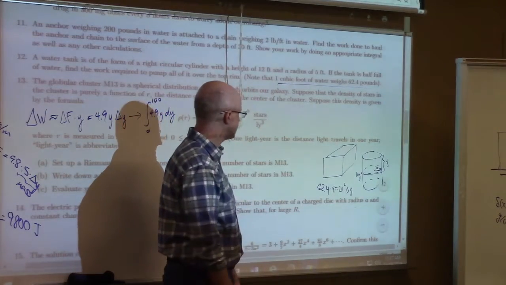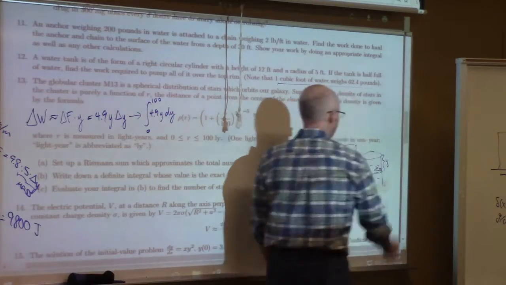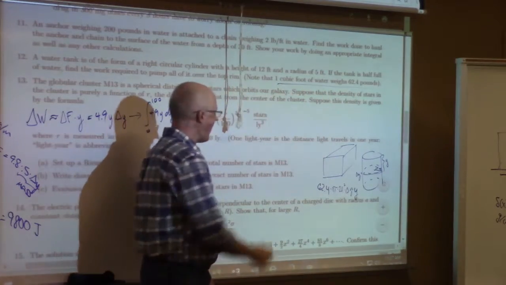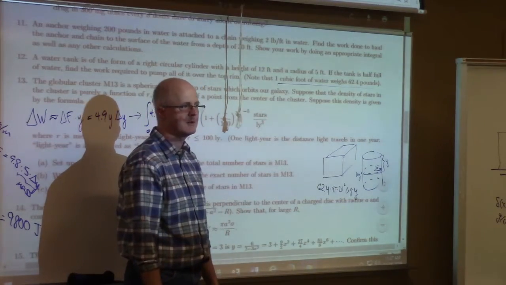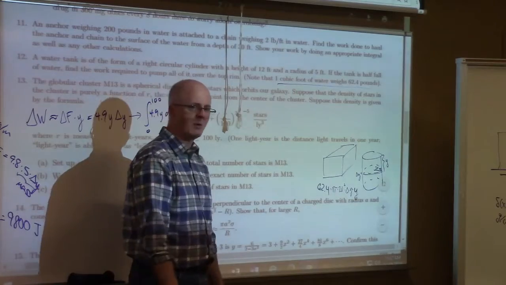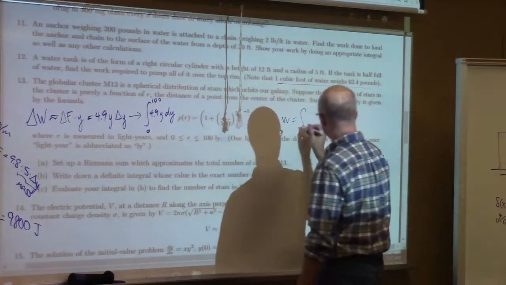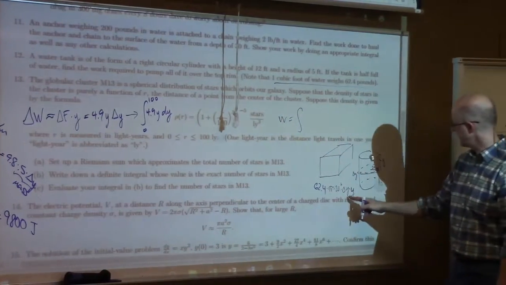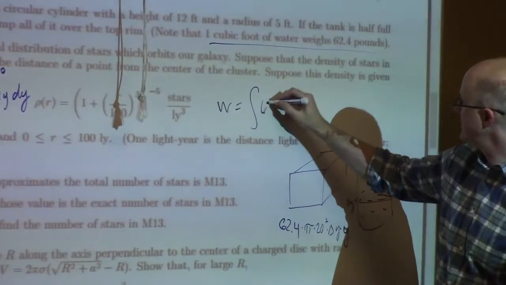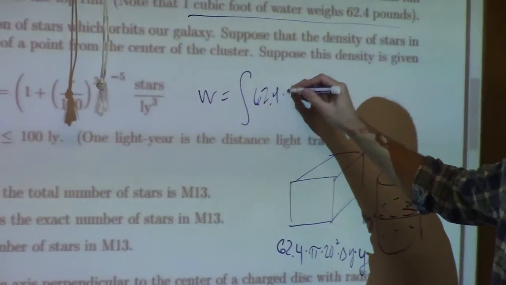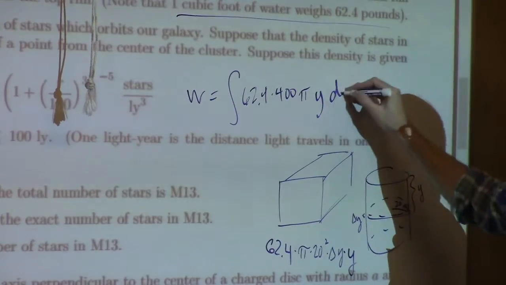That would be the approximate mass of that thin slice of water. To get the work done for this thin slice, multiply by y, and add up things like that to get a Riemann sum approximating the total amount of work. In the limit, as delta y goes to 0, the exact work will be an integral of this stuff, except the delta y becomes a dy. So you get 62.4, 20 squared is 400, times 400 pi y dy.